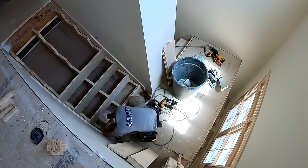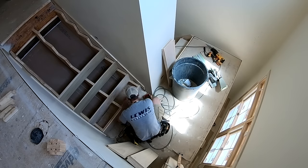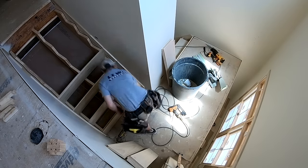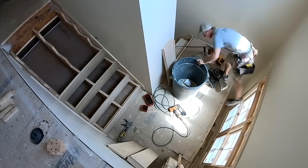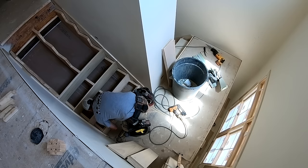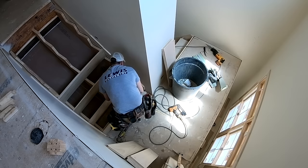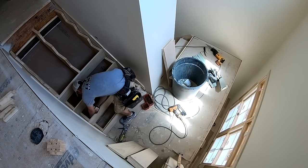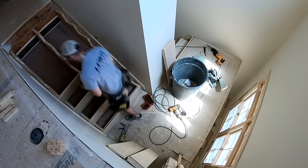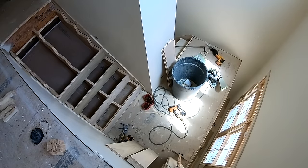I'm using an 18-gauge 2-inch nail at the top of each riser-to-stringer connection — mainly just to keep the riser at the proper height. At the bottom of the riser I'm actually going to screw from the backside of the riser into the tread. We've got a really nice tight joint between the riser and the skirt board, but there's going to be some pressure on that joint when I push my treads in, so I'm using a 3-inch GRK screw through the framing stringer into the skirt board to help keep that riser pulled nice and tight.